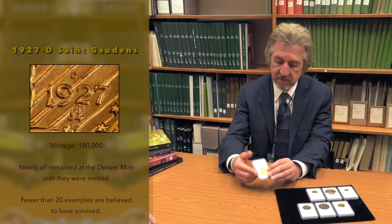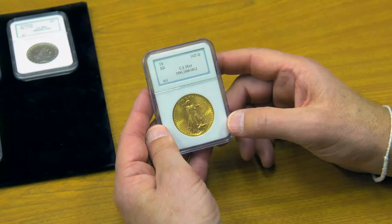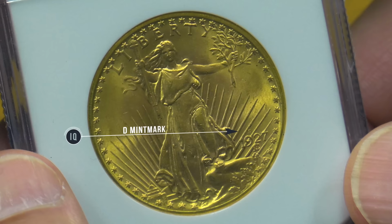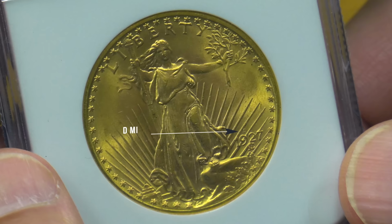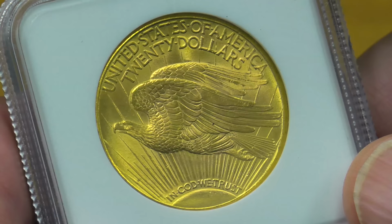In 1923, I believe it was, the U.S. Mint collection was transferred to the Smithsonian. But when the U.S. Mint transferred the collection, they didn't just forget about it and say, here it is, we're out of the coin collecting business. They continued to send coins over to the Smithsonian. They would send at least one or two examples of the coinage as they were made. The 1927 D $20 here is a good example. The coin is nearly flawless, and they have two or three of them that were sent over at the time. Sometimes they also would send over pieces that went through the assay process, so they get one from the collection and one from the assay.